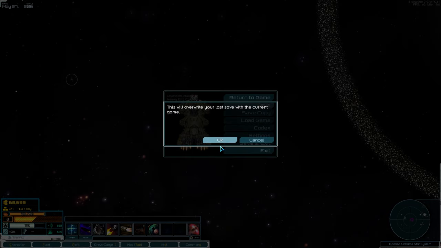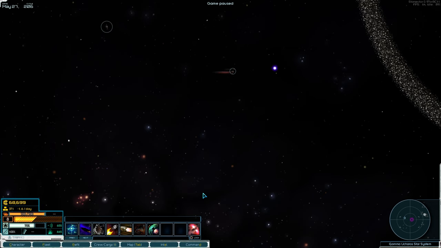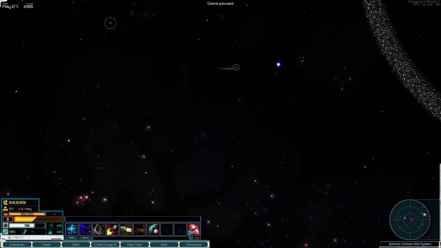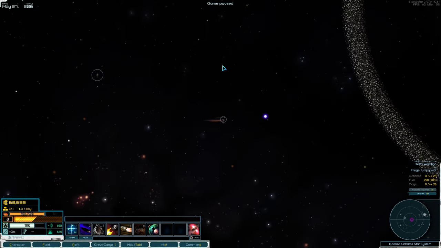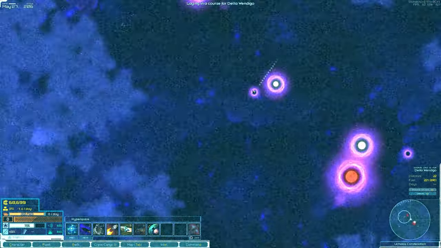Let's save. Right, where are we going? Sorry, I thought it means like if I'm this far out, it'll still get missions. Like, it'll communicate back to the core systems. Is that not right? Please update me on that as well. You guys are awesome. Right, we're going to head all the way out here, and we shall get there when we get there.